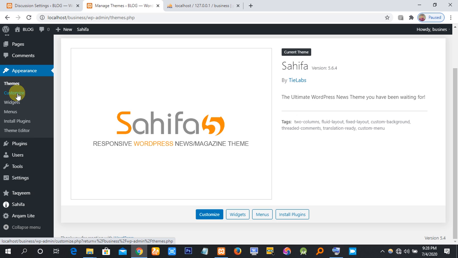If you can get the theme, if it's a premium theme, the theme will automatically give you access to the plugins that you need. But if you have a theme and you want to use that theme to do another kind of website, or want to extend that theme to function in another way, all you need to do is look for a plugin that can give you that kind of function. So what plugins do is to extend the functionality of your website. So you want to extend the functionality of your website, you use a plugin, and you can find plugins, as I've told you before. You can have a free one and a paid one.